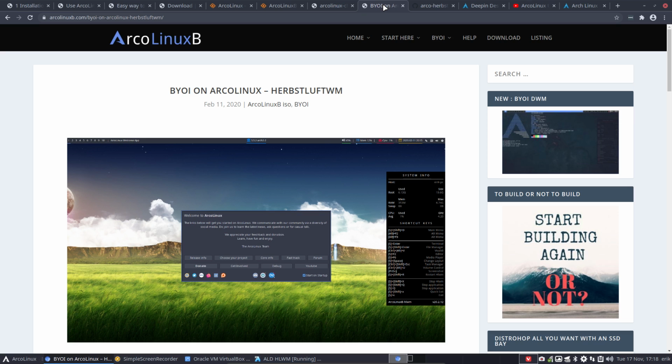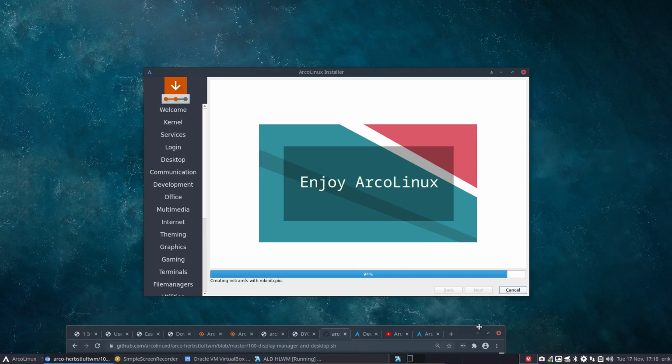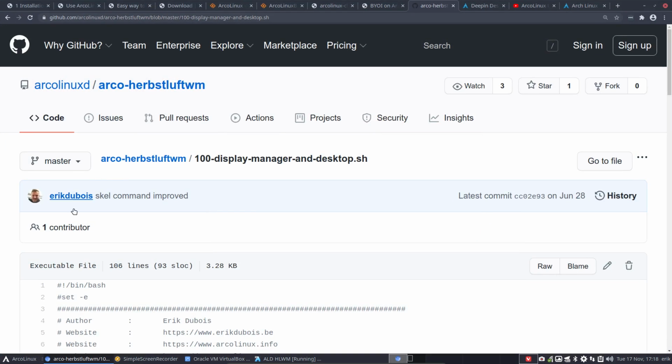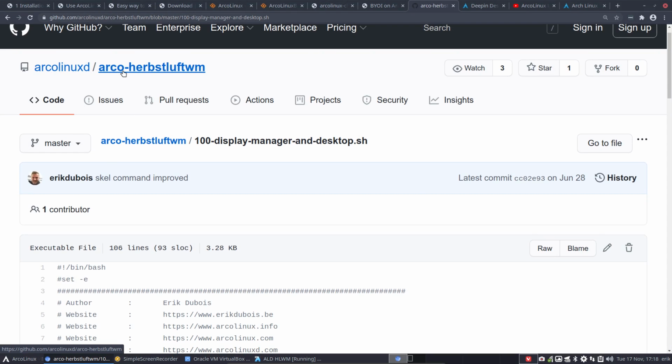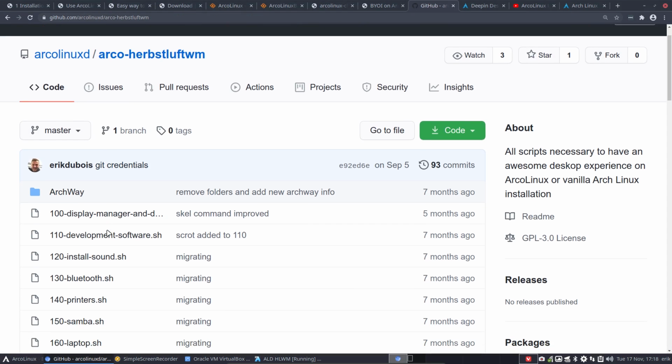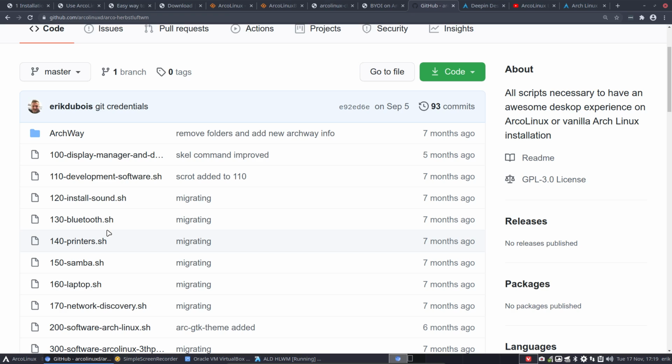All right, so back here, let's have a look, keep an eye on the installation, fine. So these scripts are there for you. Change them any way you see fit, make an account on github.com, it's free, and push it back on there. So next time you install Herbstluftwm, it's going to be with your software.